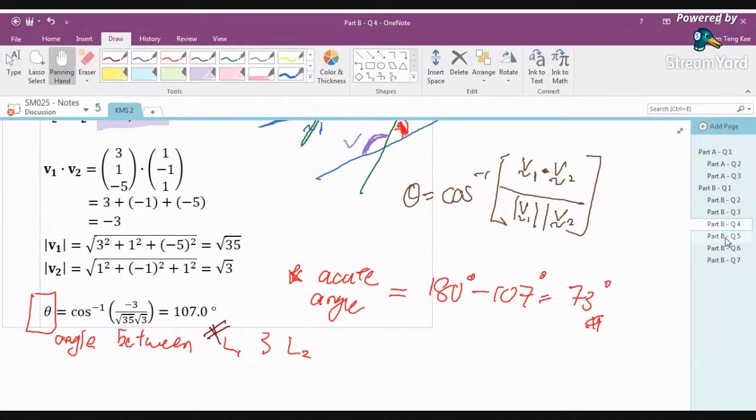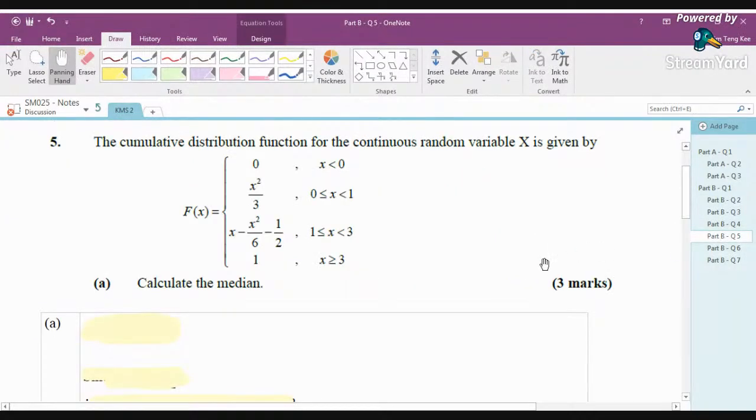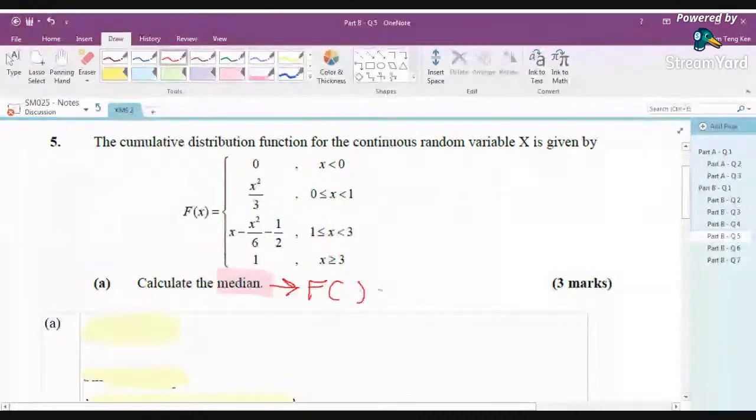Okay, go on. Number 5. We have random variable questions here, where luckily you're given the cumulative function directly, so less trouble. First, calculate the median. If you want to find the median, that means we refer to where F equals 1/2 or 0.5. And if the median is m, we refer to F(m) equals 1/2.